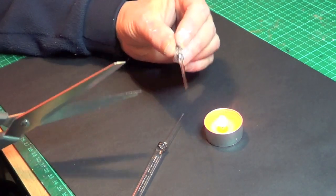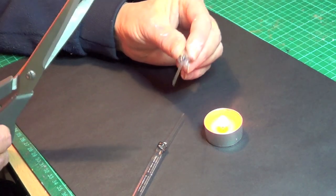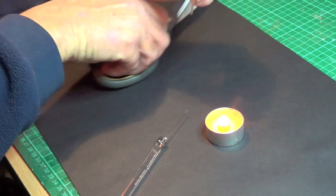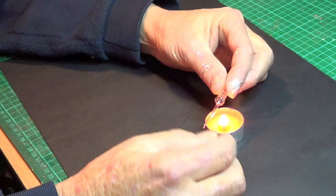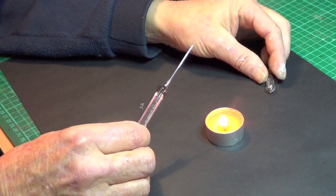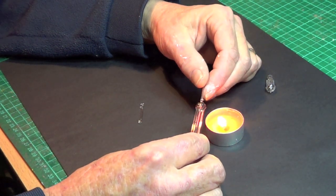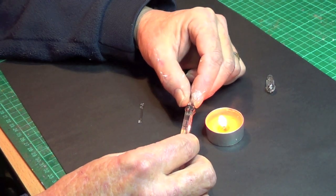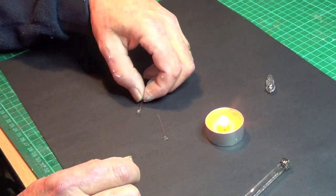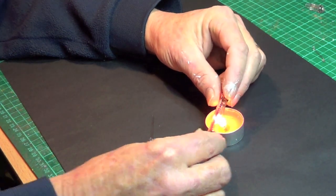Now you can cut the end off here too, but sometimes when you cut them, because the pen's so brittle now, you can actually split it. So what I normally do is put it back over the heat, like so. Well, that one didn't turn out as good, but you can keep going. So I'll do another one.